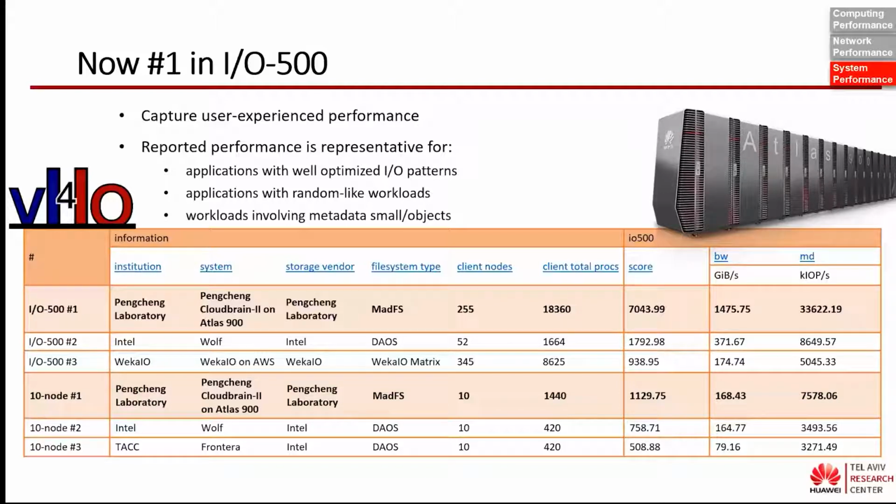And we actually got very nice results on IO 500. We are now #1 both on the IO 500 list and on the 10 node challenge, with a very nice margin from the second and third runner-ups. What I wanted to say about this is they didn't publish it, so it's not an official release, but you can tell everybody you heard this from me. Actually, don't, China will be angry.